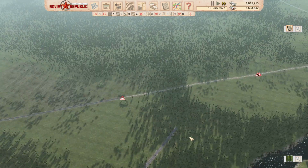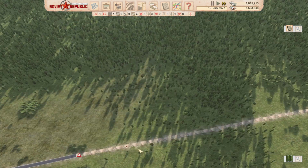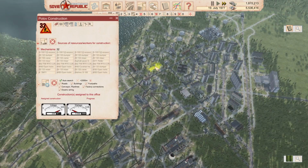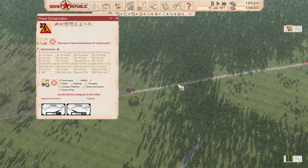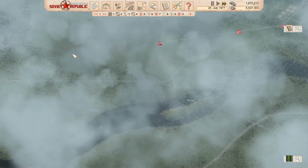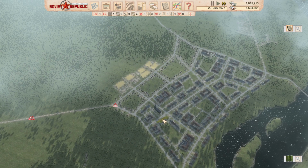Let's have a quick look at what's going on over here. So the rail line here has stopped working. We haven't extended that any further. We're trying to get to the oil fields first, but I believe this has stopped working as well. Okay, so let's get the local guys here to go ahead and add this road to be built here. So grab that, let's get those guys in here and we'll get hopefully this road built fairly quickly so that we can start including this town here, Kirarush, into our bigger plans.